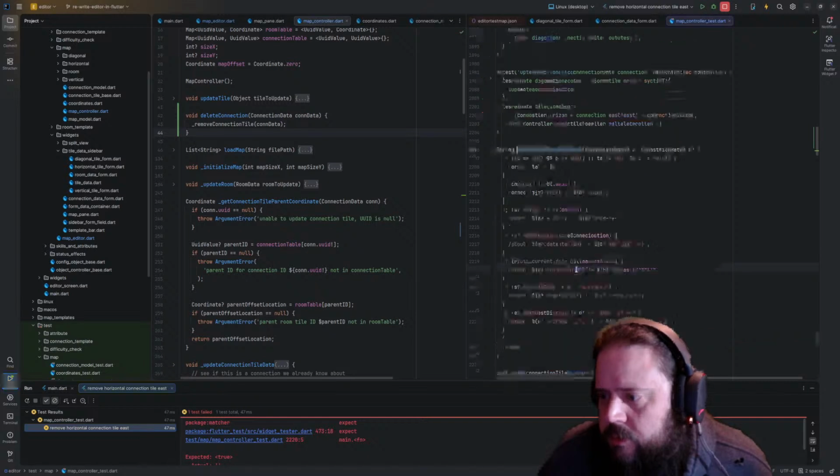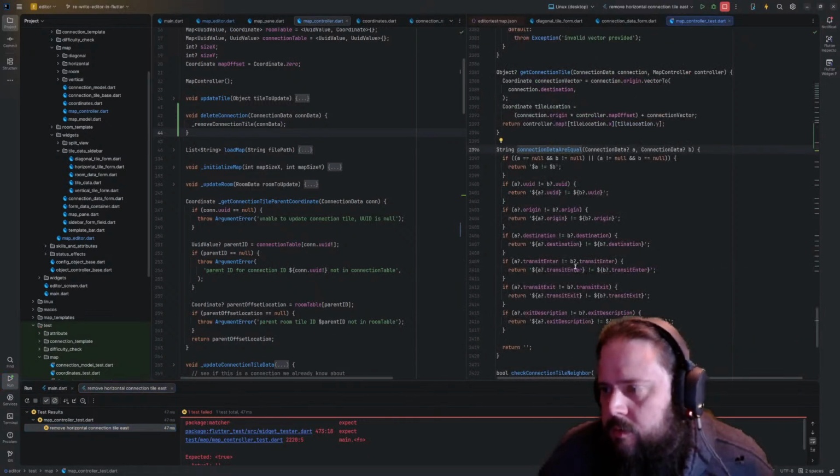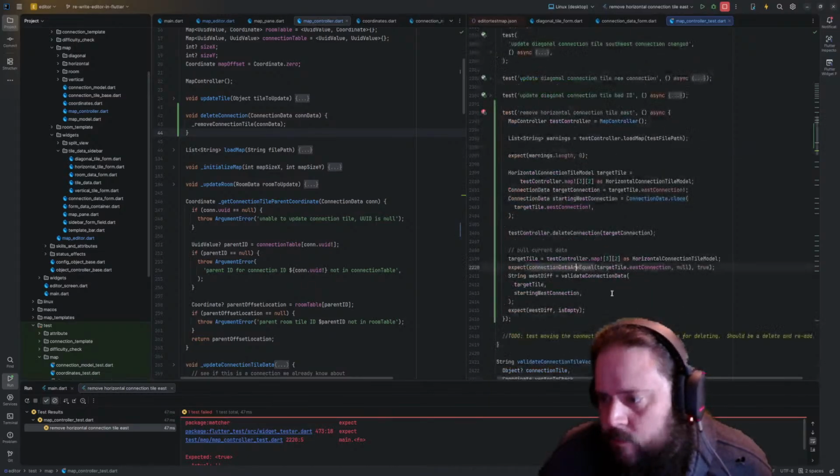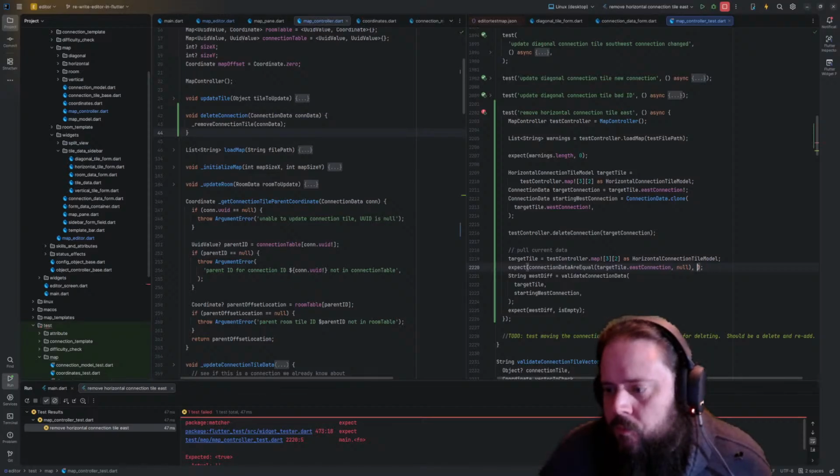Oh, this returns a string. Because it's a diff, basically.